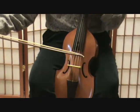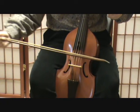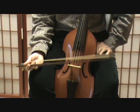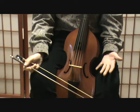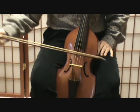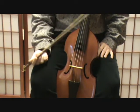And very soft. If I press too hard, it squeaks, so I have to be very, very careful about how hard I push it. On the cello, I'm constantly trying to get more sound, so I pull and push harder, but not this. Very soft, just barely touch it and it plays, so it's a lot of fun to play.